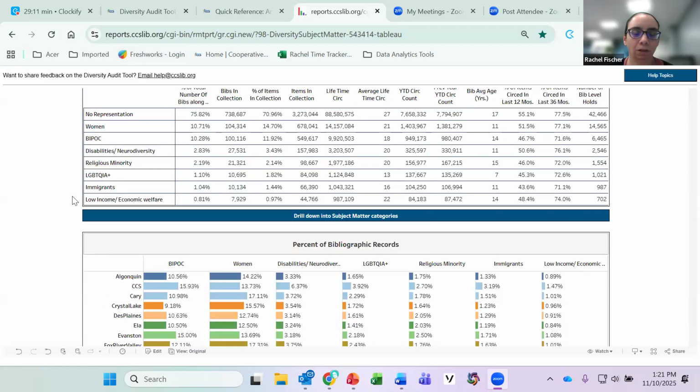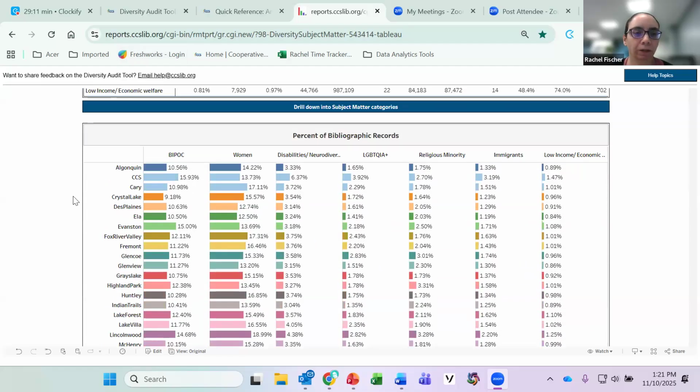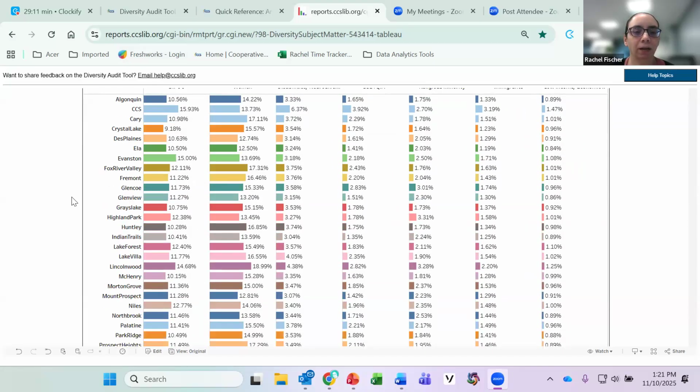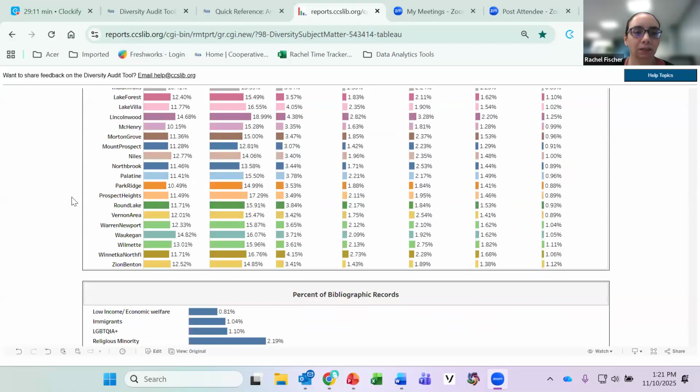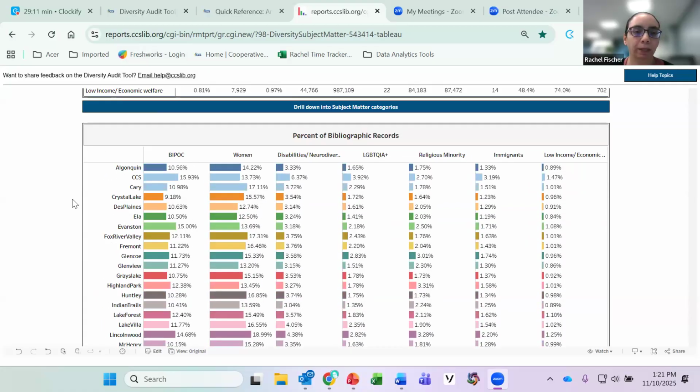Below the table of statistics, we have 2 graphs. The first one, this very colorful graph, just includes the percentage of bibliographic records within each of the diverse categories. And this lists every library in the CCS consortium, so it would allow you to benchmark against other libraries. This isn't to call out specific libraries for being less diverse than others.